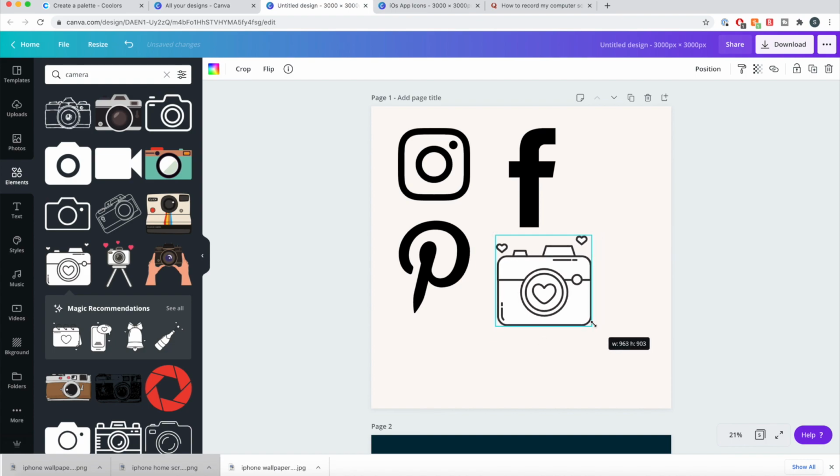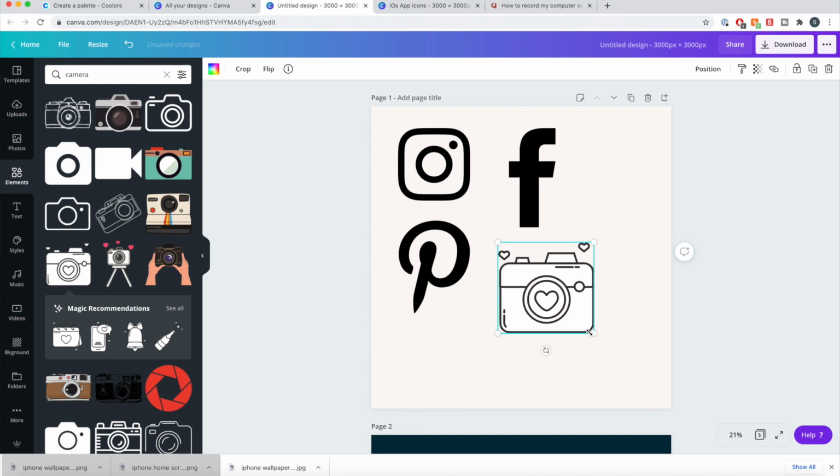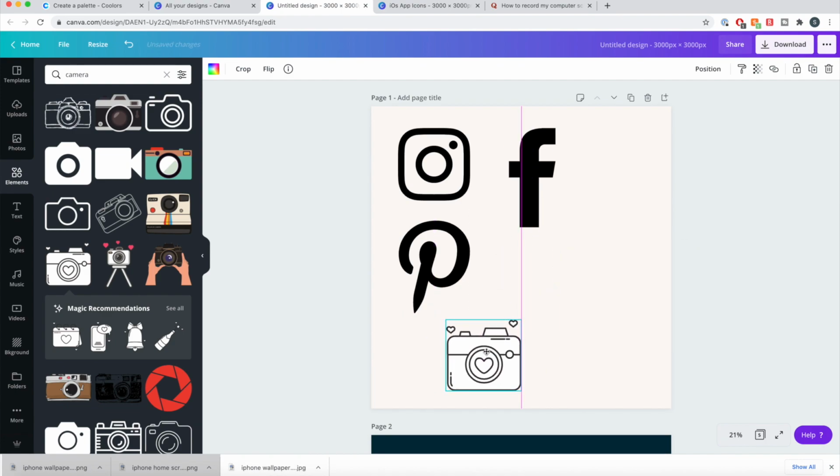You don't necessarily have to use app logos either. For example, here I searched for a picture of a cute camera, and you can use that as an icon as well. If you want absolutely nothing to do with the app and you want different kinds of flowers or cute puppies, you will be able to title your icons later, so the actual picture of the icon doesn't have to correlate with the app, if that makes sense.